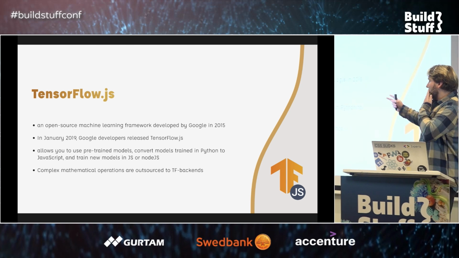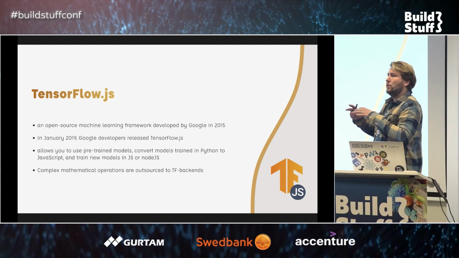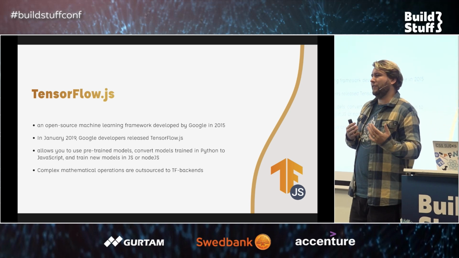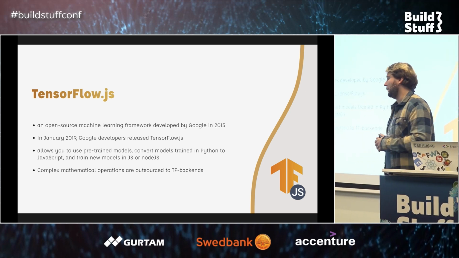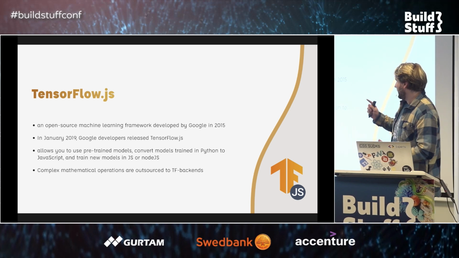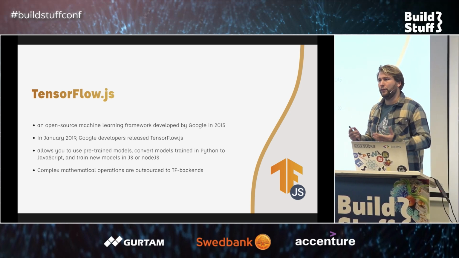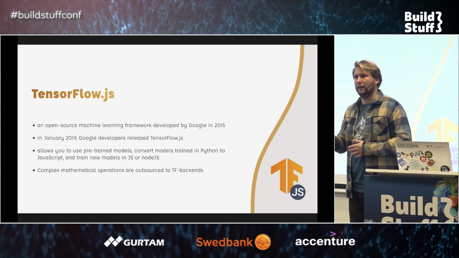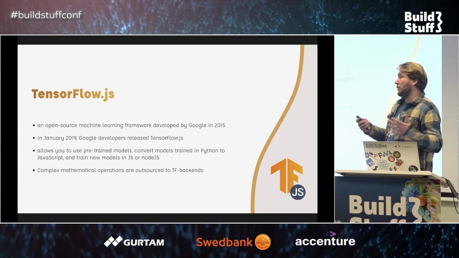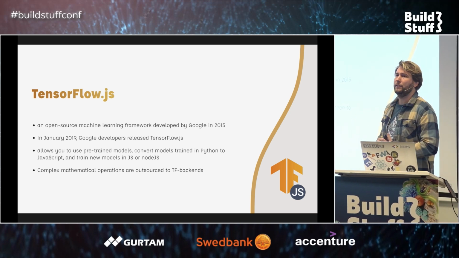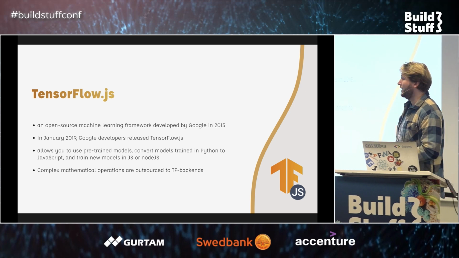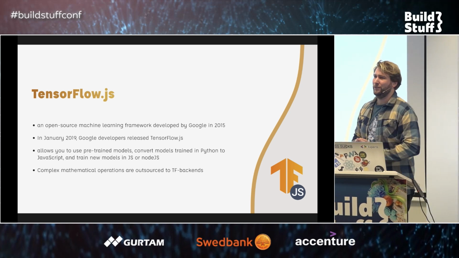One good thing about TensorFlow is that all those complex mathematical operations are not complex, but they're just a lot to do. And those operations are outsourced into so-called TensorFlow backends. There's, for example, the CPU backend, which was the first backend, and there all those calculations are happening in JavaScript on the CPU, which works, but is quite slow. We also have the WASM backend, where we have WebAssembly that does all those calculations.